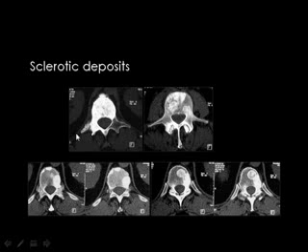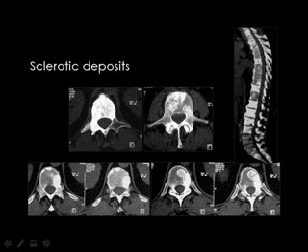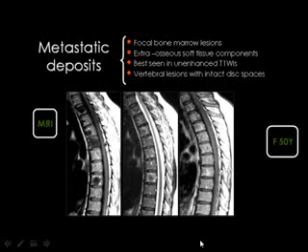If you see multiple sclerotic lesions like these lesions scattered through the vertebrae, then you are dealing with sclerotic metastasis. And using the multi-detector facility, you can have this image, which is helpful in the follow-up. You can easily identify the affected vertebra in a single image, and you can follow up the lesions to see if they are regressive or progressive.